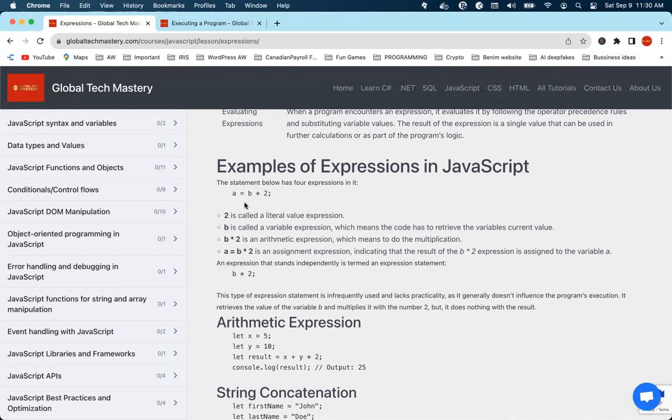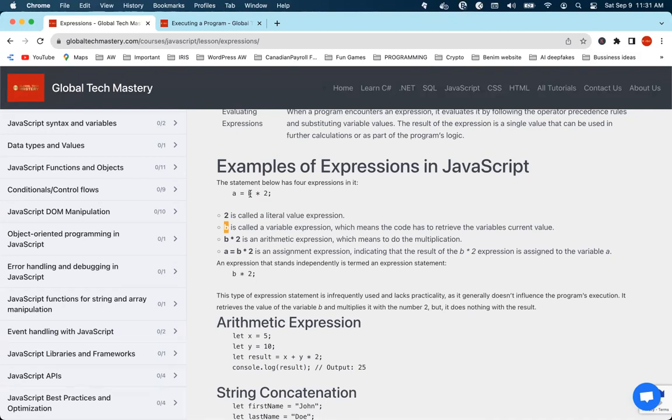So you should be able to convince yourself that when you look at this one, you can say that 2 is an expression, B is another expression over there, and then B times 2 is another expression. Why am I saying that? B, what is the value of B? When the computer sees B, it's going to say B is a variable. So let me go into it and see what data we have put in it.